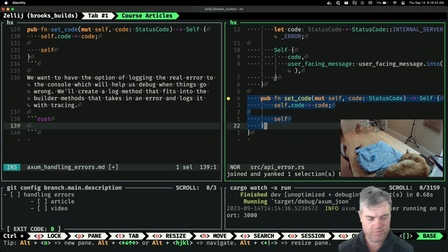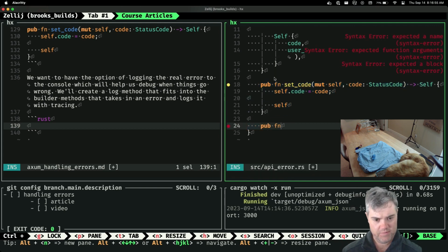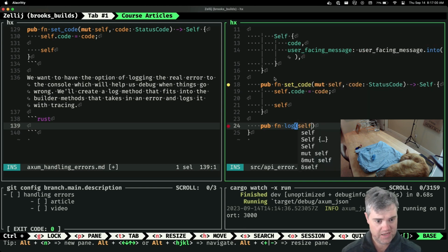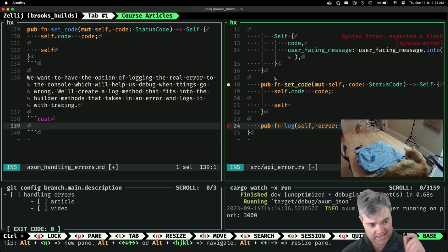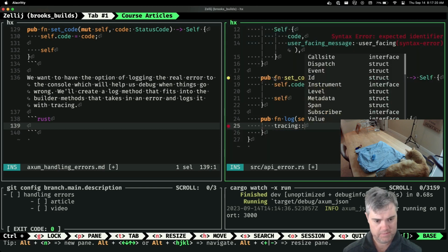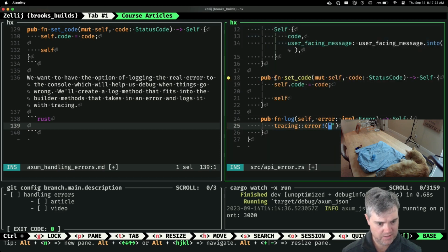So down here, we do pub function log. This will take a self and then an error, which will be anything that impls Error. We want to return Self, so it just fits into that dot chain. And then we will do a tracing error. We'll use that error module. Actually, I can just do it like that.